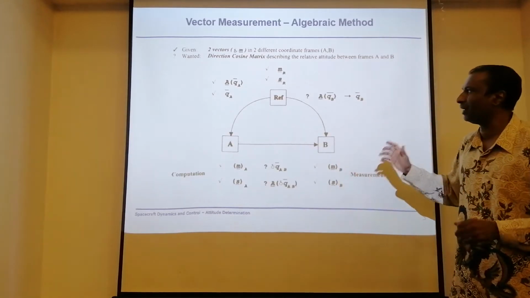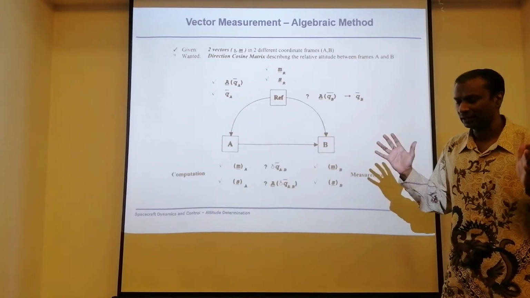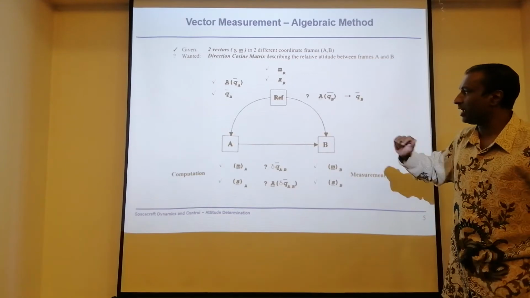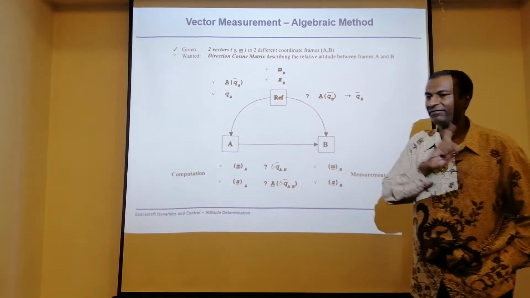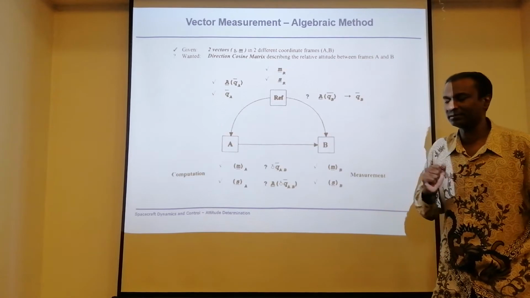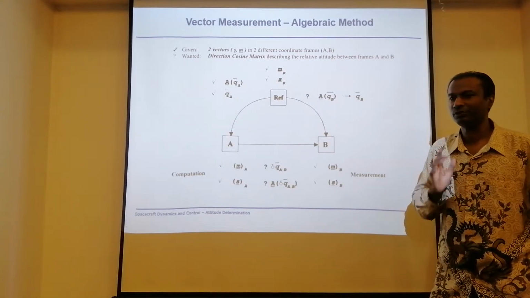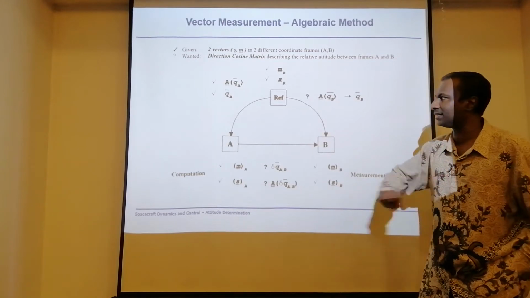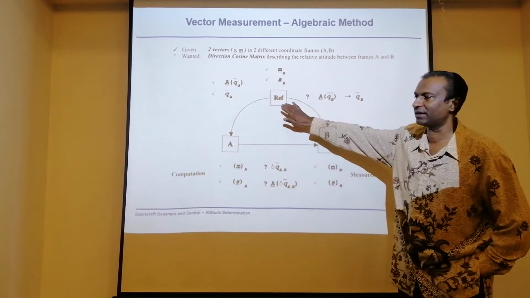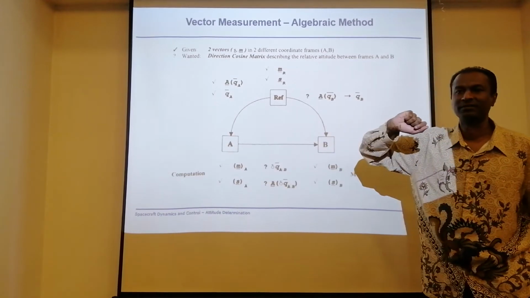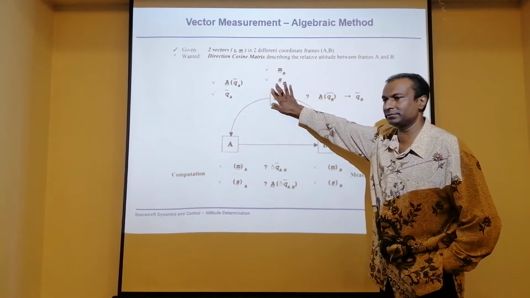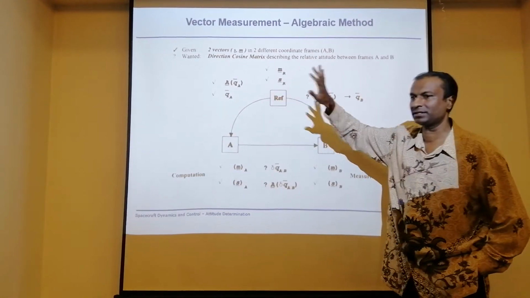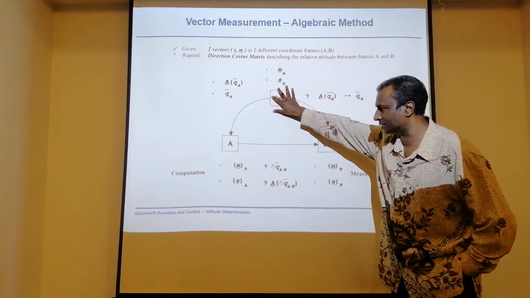Now, more importantly, what exactly is attitude determination all about? We should have a reference. When you are flying in space, you should have a reference. More often than not, a lot of missions are Earth-oriented missions. So we have a reference, and this reference is basically an Earth-centered reference. You can imagine planet Earth, an Earth-centered coordinate system, the IJK system.